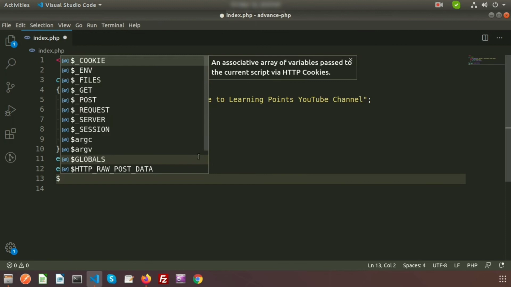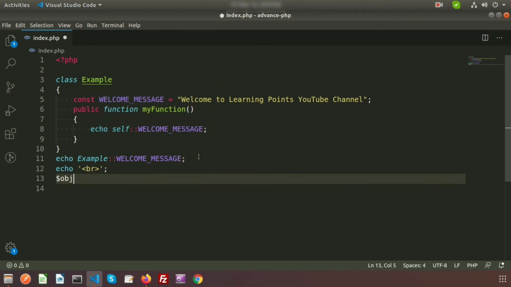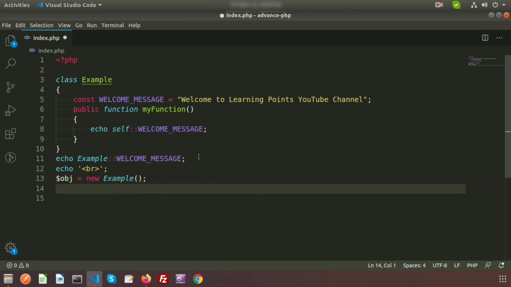Suppose my object name is $obj, and we write new to create the object, and Example, that is the class name. To call myFunction, we use $obj and the function's name, myFunction. So basically this is the example of class functions, and we need to call them with the object.